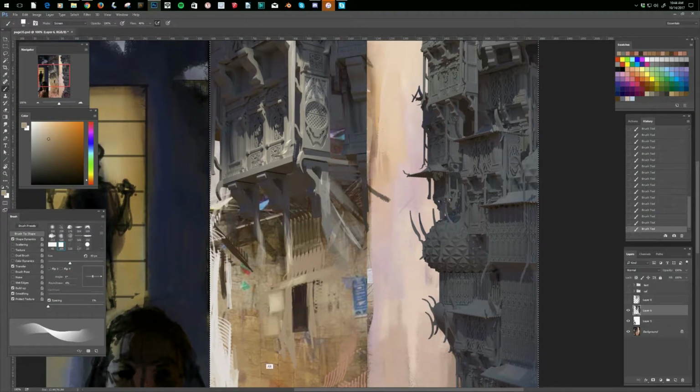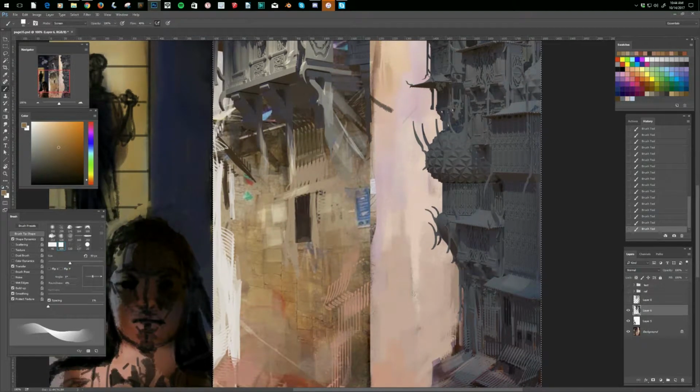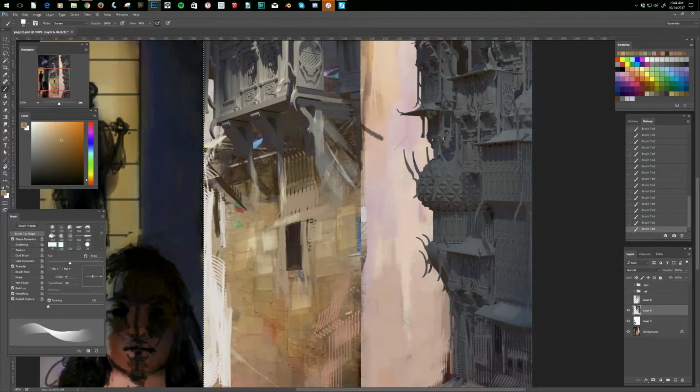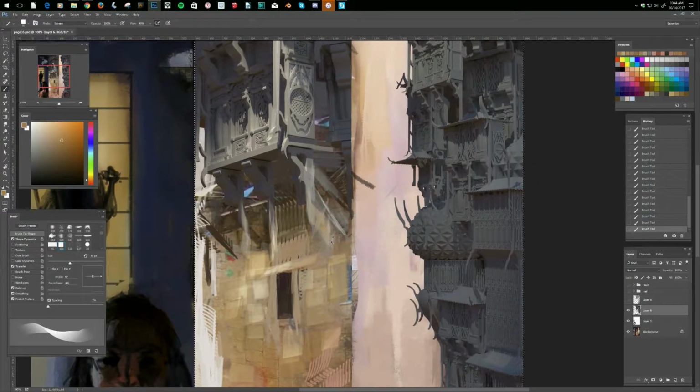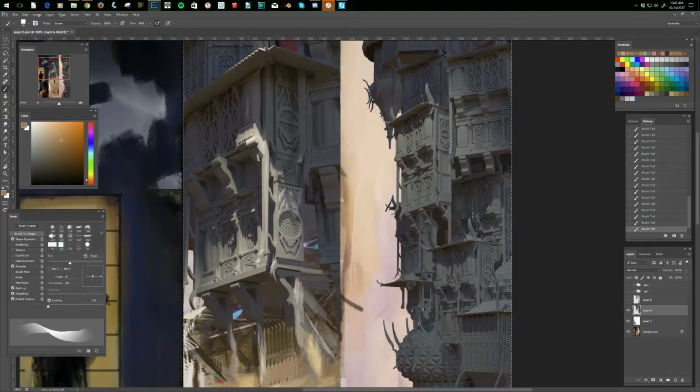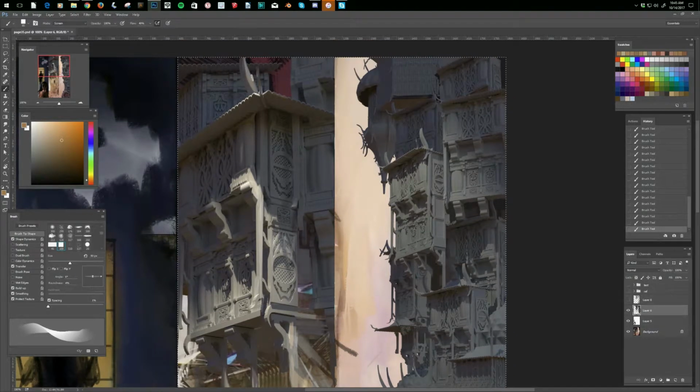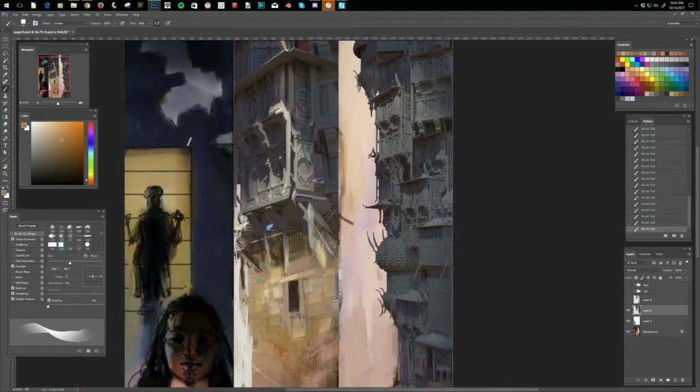So I'm going in a lot with my brush set to screen blend mode or even color dodge blend mode, and I'm just adding a lot more chaos and a lot more gesture into that rendering, right on top of it.